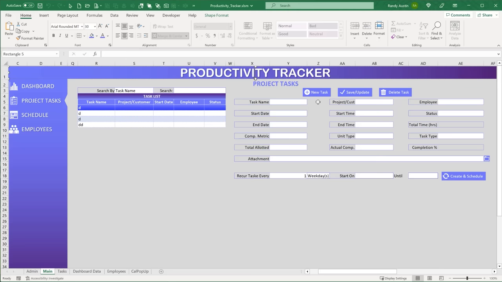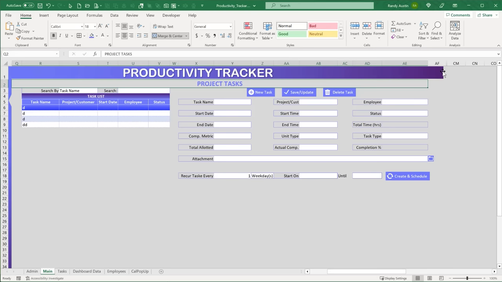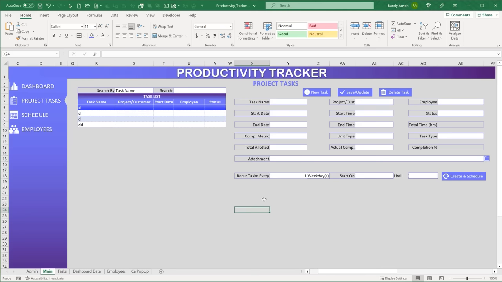Probably I would like it a little bit different. It looks like this is a little bit over here. I think that looks pretty good. Okay, so bringing it over here, the size looks pretty good. Now if we select this, I want to make sure those columns are hidden. Schedule, that looks pretty good, except this didn't move.